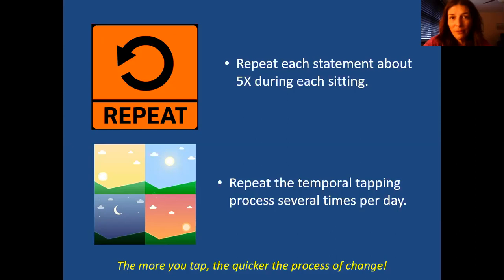Whatever you think of it, just try to do your statements. Maybe carry it with you, put it in your phone or carry it on a little slip of paper so you remember it. Throughout the day, periodically, just do it. And they say that the more often you do it, the faster the change can happen and sink in. So that's all there is to it.